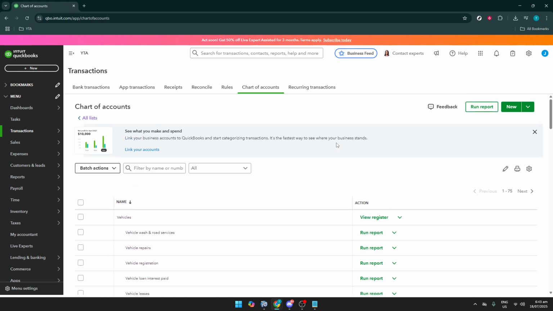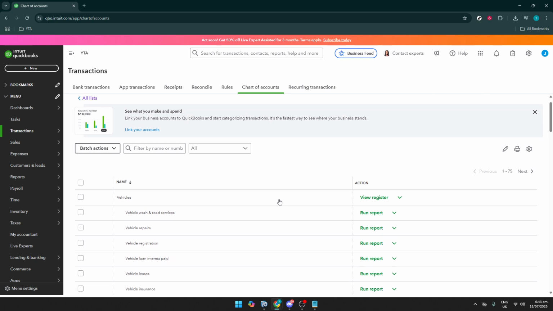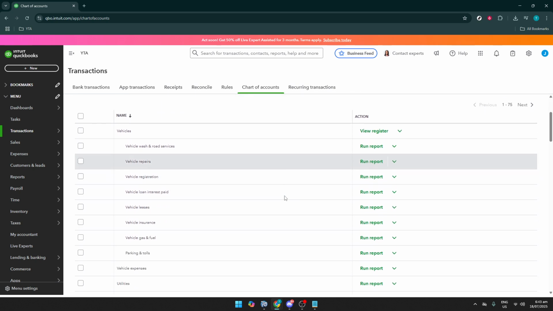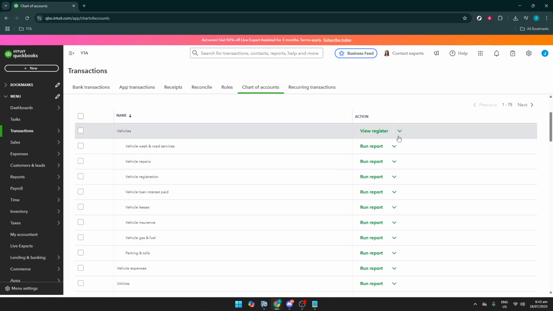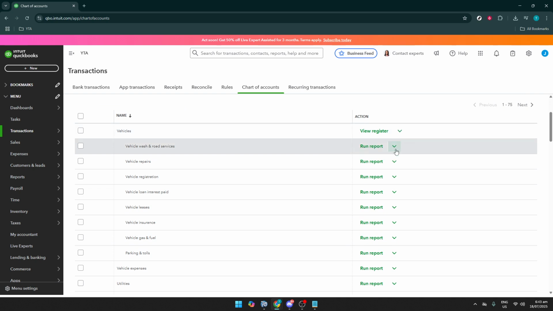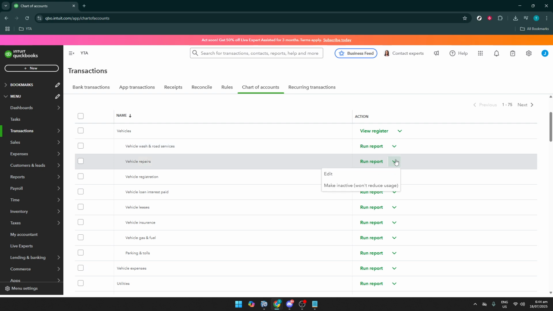Once you're on the Chart of Accounts page, you'll see a list of all your current accounts. These might include bank accounts, income accounts, expense accounts, and others relevant to your business. Here, you'll also have the ability to add new accounts or edit existing ones to ensure all aspects of your business are adequately covered. This customization allows you to tailor your financial setup to best fit the unique needs of your company, making your accounting and bookkeeping tasks that much smoother.